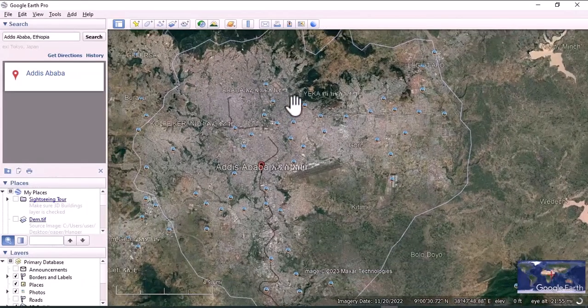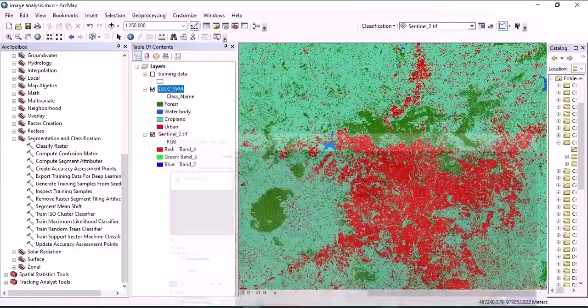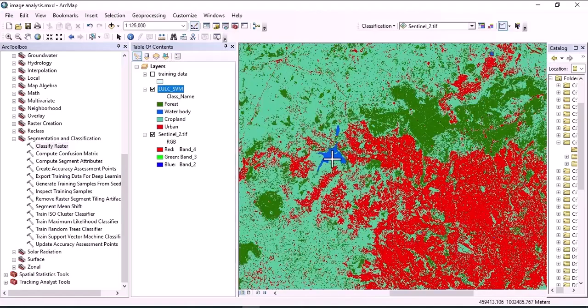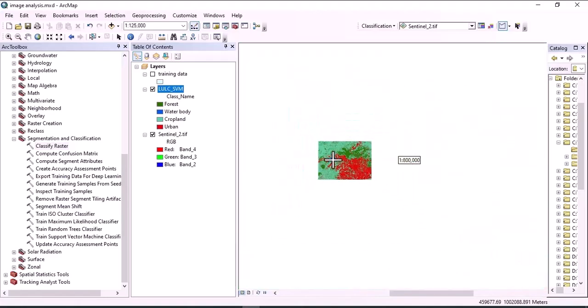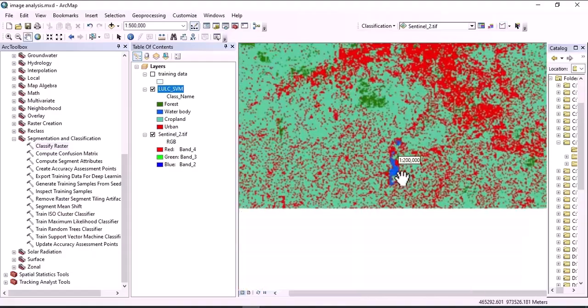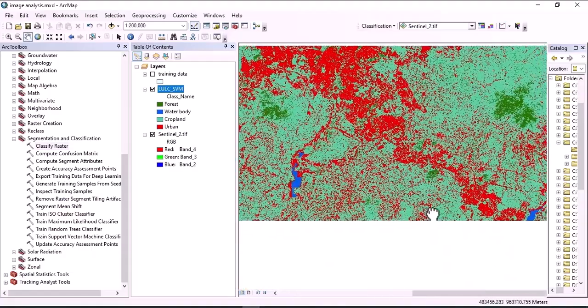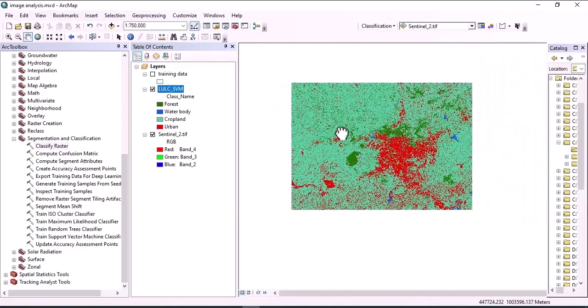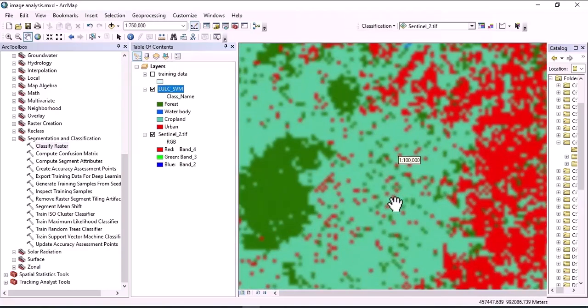This one is the urban area, which is Addis Ababa, capital city of Ethiopia. And this one is forest, this one is forest, and this one is water body. Here also we have another water body around here. And this one is another water body. And this one is also another water body. And yeah, this is an interesting map.